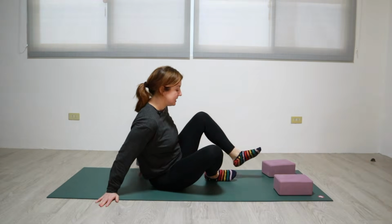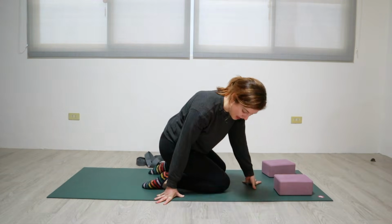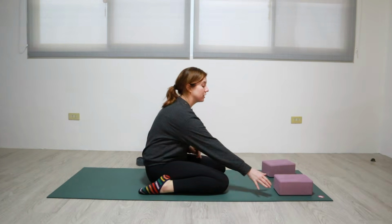You're going to be sitting on your mat with your legs in underneath you. And then if you can, you're bringing your feet far apart so you can sit in between them. Now this isn't available for everyone, so don't worry if you can't do this yet. You can take a yoga block or a cushion and sit on it.